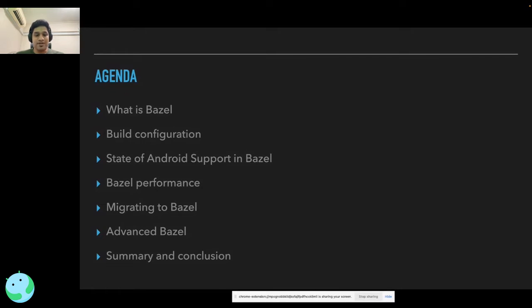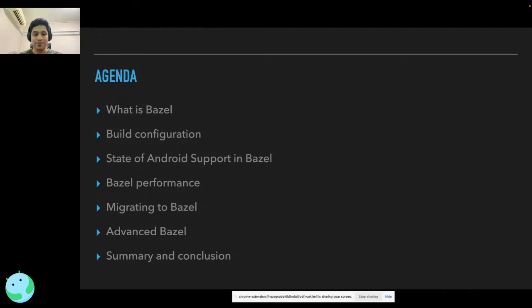If you have been deciding to migrate to Bazel or even try Bazel in one of your projects, what can you do? What strategies can you take? And what are a couple of open source tools available today that might help you migrate to Bazel? Finally, advanced Bazel: there are a couple of Bazel features specifically targeted at big teams. This might or might not align with your expectations, but we still cover them on a high level anyway. Then we conclude with the summary.